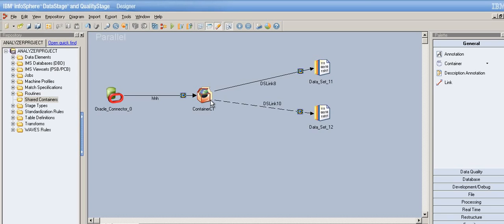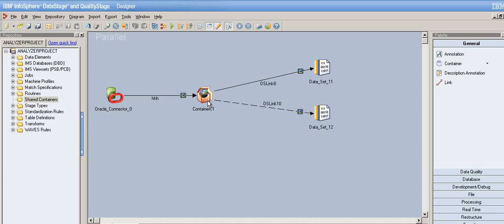The other interesting thing about the shared container is, let's say you have used a local container, and you change the job design, or you change some transformation logic in that container. When you use the container to run, it only changes that specific job. But when you use a shared container, let's say for three jobs, and you change the design or the transformation logic in the container in one job, it's going to change the logic in every other job too, because it's the same container used in the other jobs too.